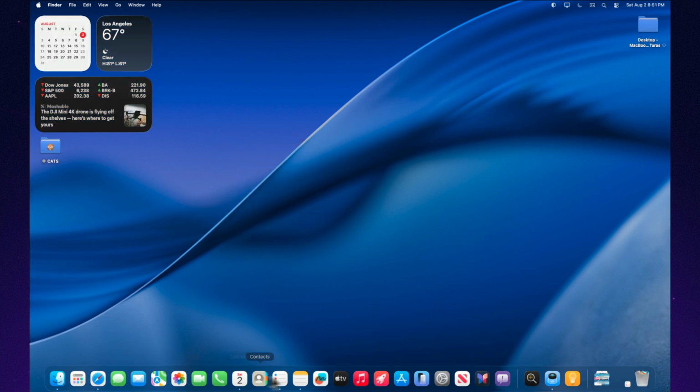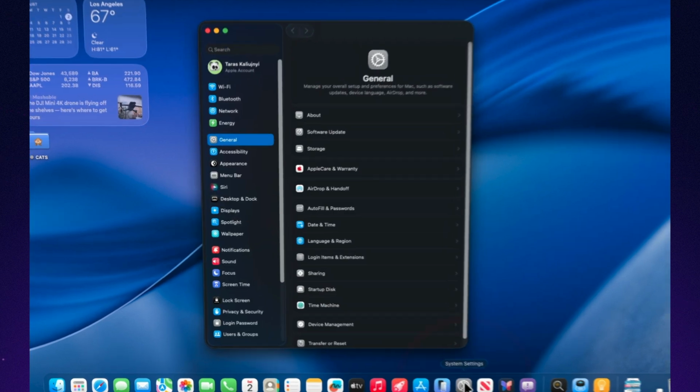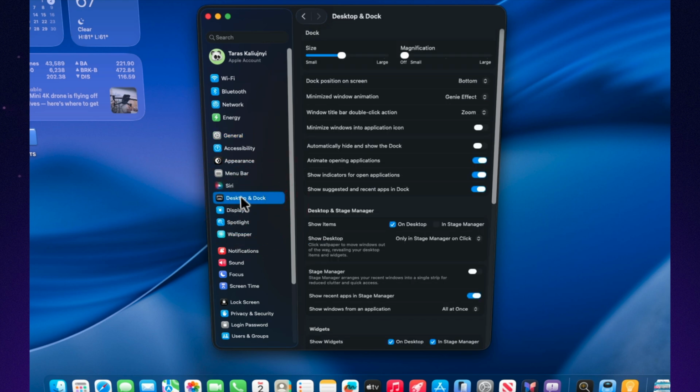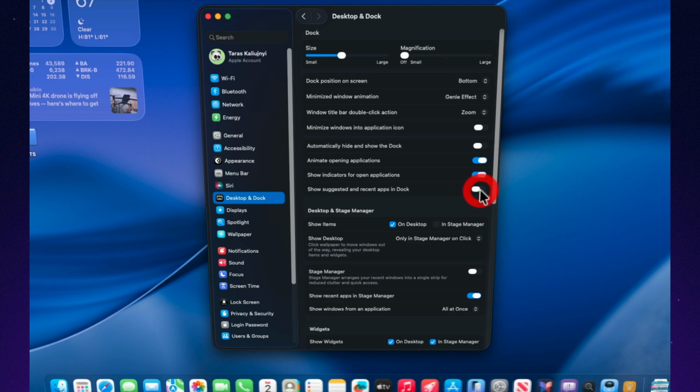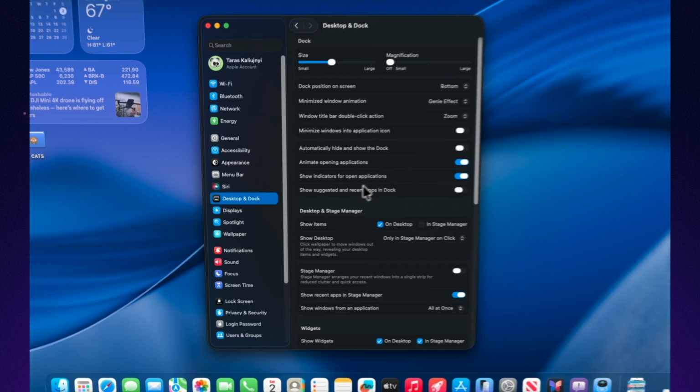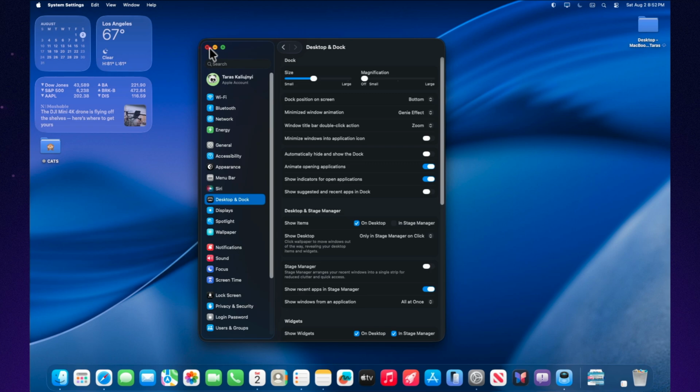Recent apps in the dock. I didn't ask for reminders. Everything you open instantly sticks to the right side of the dock. Even calculator, even that accidental launch of chess. Turn it off. System settings, desktop and dock, recent applications, off. Thanks, but I'll decide what matters. No digital surveillance needed. And that's it.